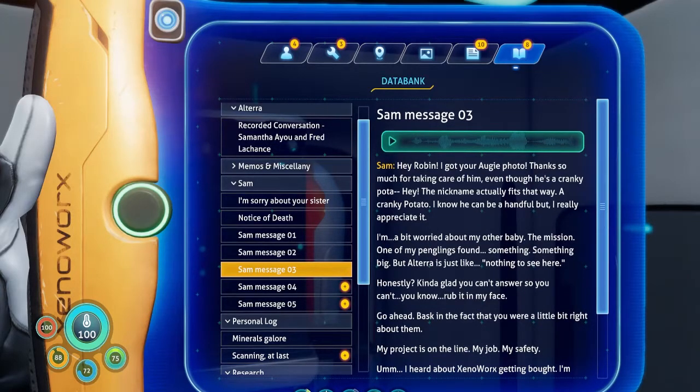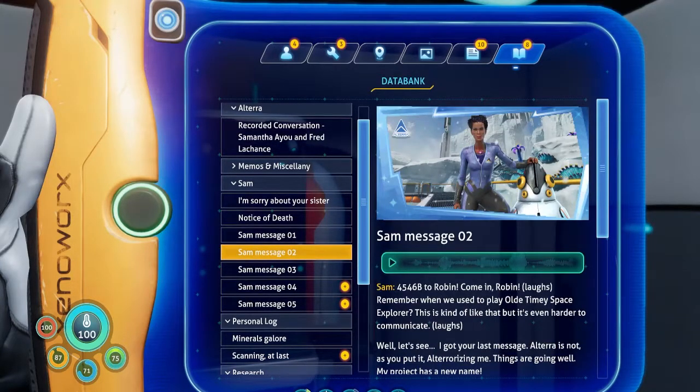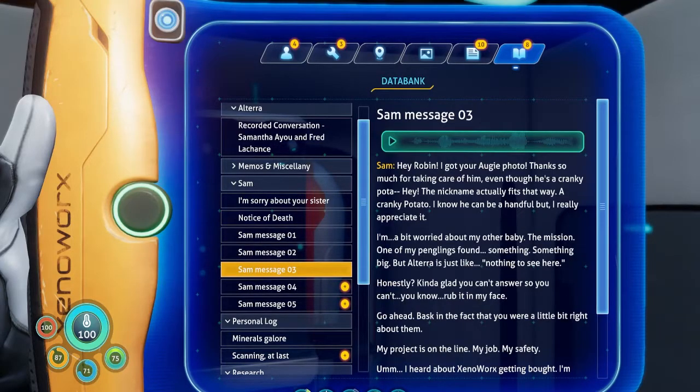From what I'm hearing, it's just her basically, I won't say postcards. She's sending back memos and notices of what's going on and her experience working for Altera on planet 4546B. And I believe in this picture she's actually at the outpost I'm talking about. I could be wrong, but I could be right. You never know. We'll just have to see later on, see if we can find any lore.